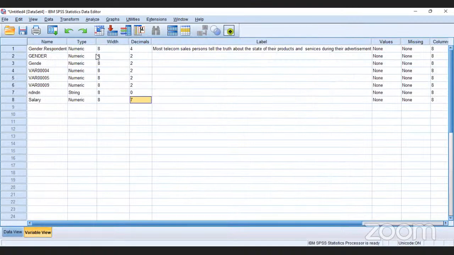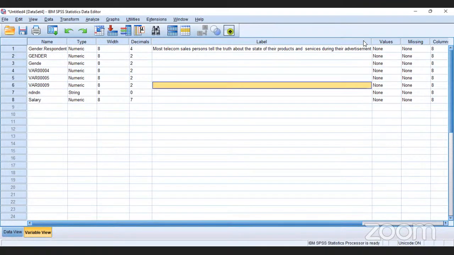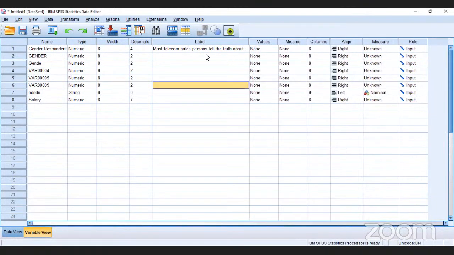So now we've already talked about name. We are now on label. Because the variable name is unique and has limits, it doesn't give you room to write much. SPSS gives a label, a wider description of your variable. Here it can take space, it can start with anything, and there are no rules. So you have to describe your variable better.